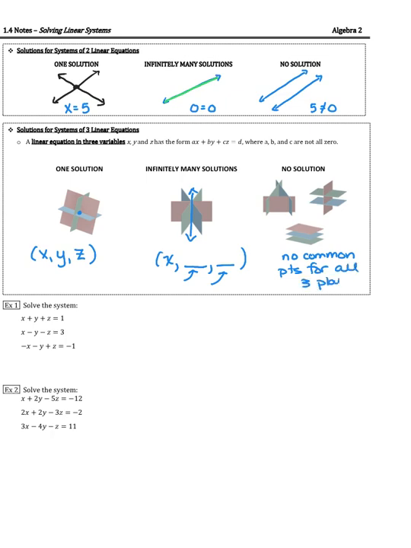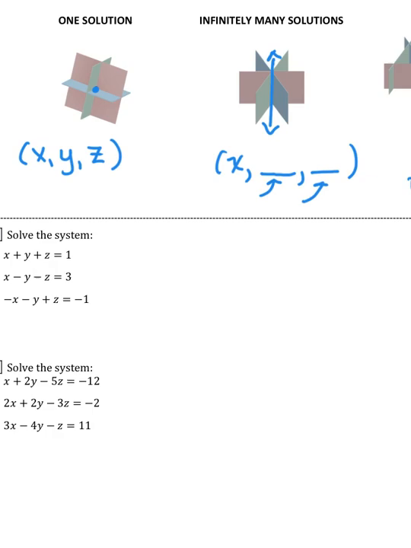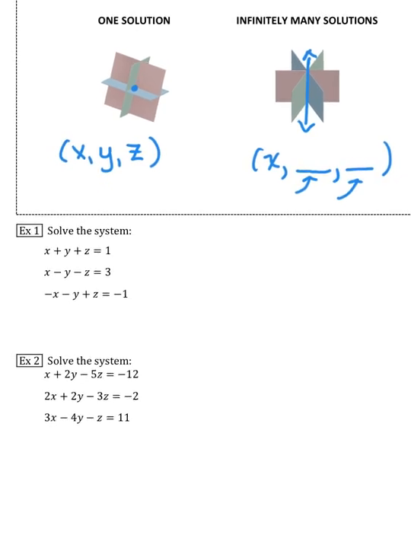All right, so that's the easy part, just kind of recognizing the possibilities. The harder part is going to come solving. These really require being organized. You cannot solve a 3x3 if you're not really paying attention to what you're doing. So let's do sort of a simple one first. I always like to label my three equations A, B, C. And I like to keep track of what I am doing to each equation so that I can go back if I make a small mistake.